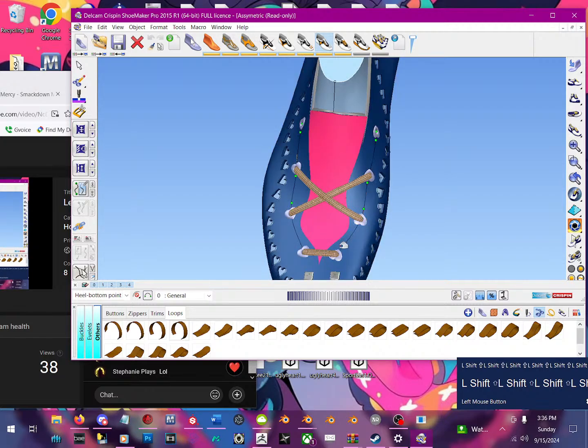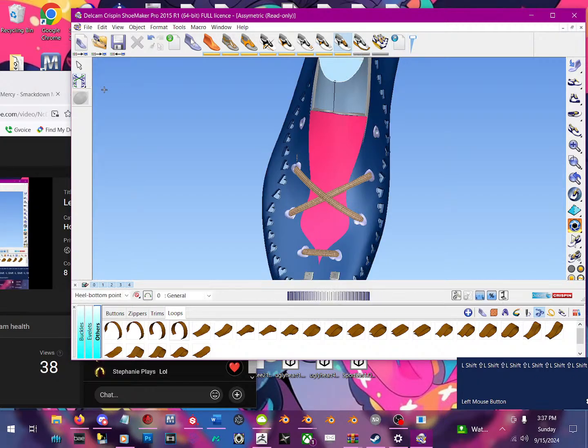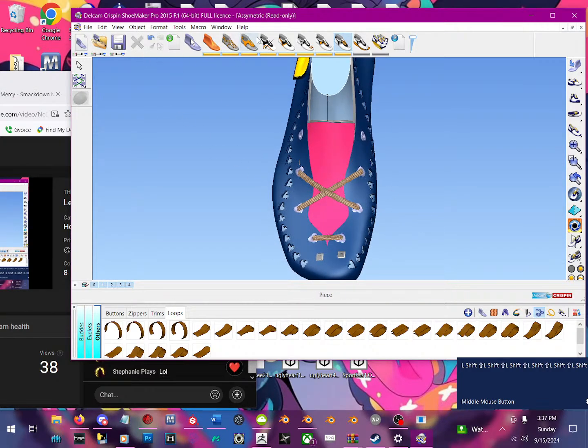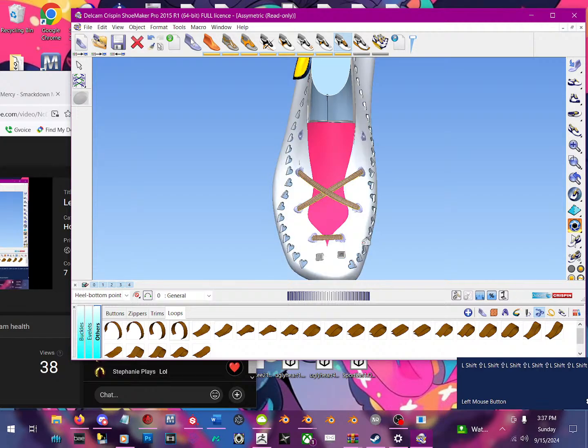I can't tell if it's clicking it or not. I've only ever done laces once, one pair of shoes. And following the tutorial, what the lady did is that she used the arrow and just selected the laces inside here.